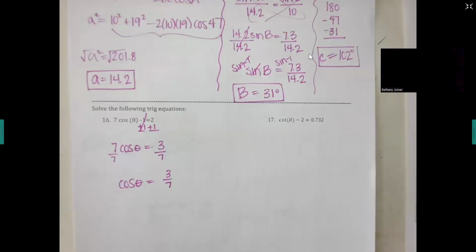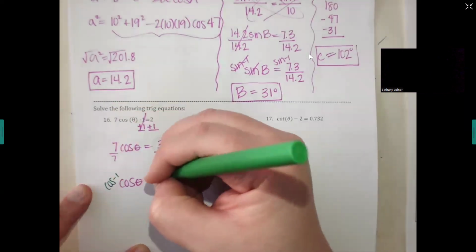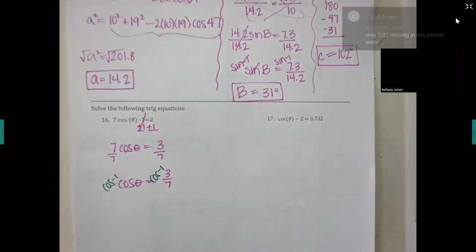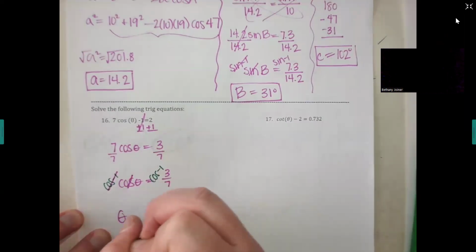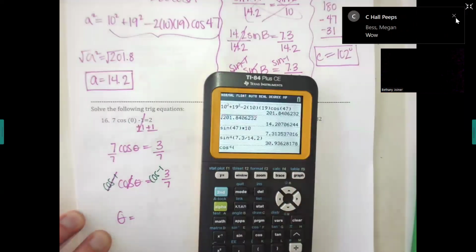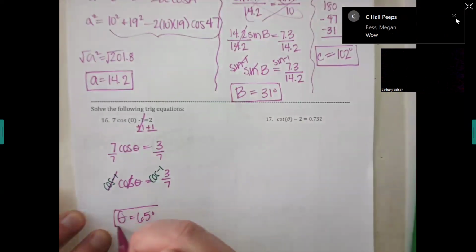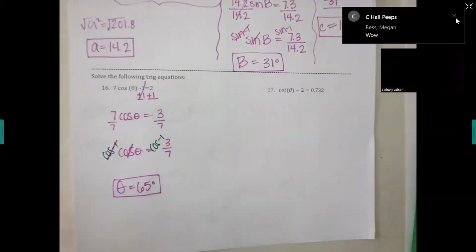Then how do I get rid of the cosine? Inverse cosine or cosine to the negative 1. And we're going to do it on both sides. Okay, go ahead and put that into your calculator. So that would be theta equals inverse cosine of 3 over 7, which is 64.6. So we'll round that to 65. Okay, for this part of your test, it is multiple choice. But if you're getting a bunch of like 0.1, 0.2, you're probably in radian mode. Okay, in degrees, you should be getting like 30 degrees, 50 degrees, that kind of stuff.